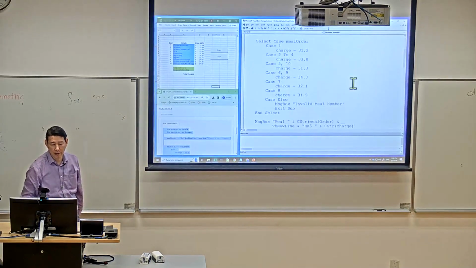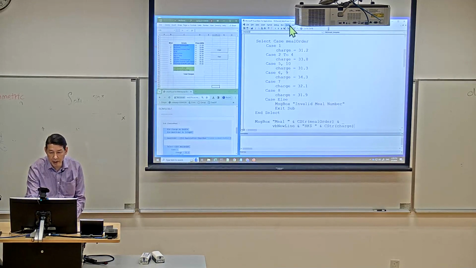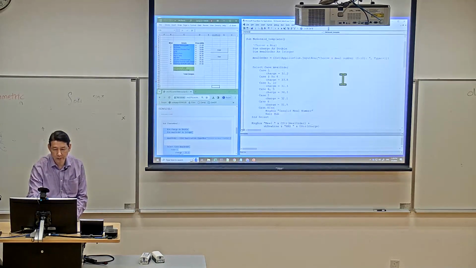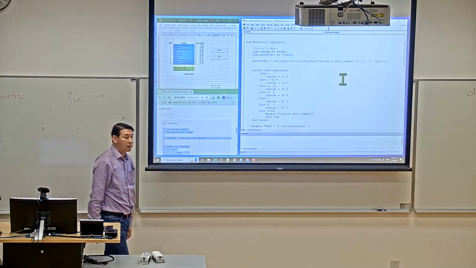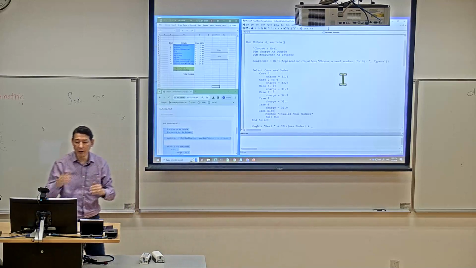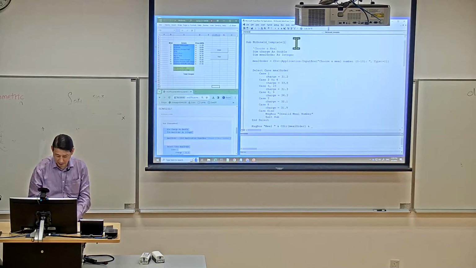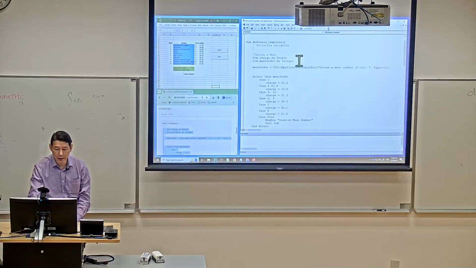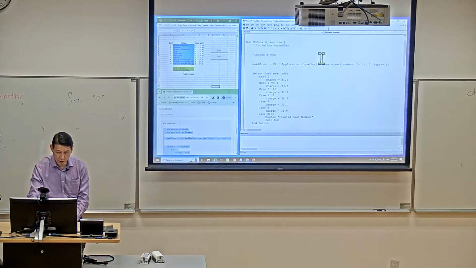Okay, so I put it here. Let me make it a little bit smaller because I'm running out of space. Okay, so just copy the whole program here. I need to do a little bit of rearrangement. So this is the variables. Declaring variables should be at the top, so I need to move all this to the top.